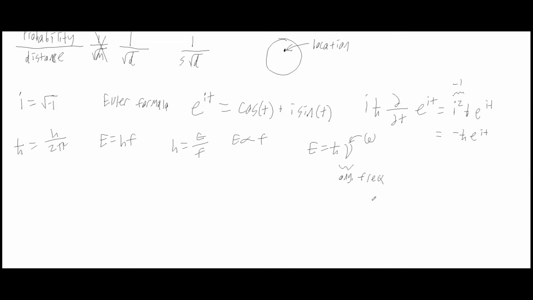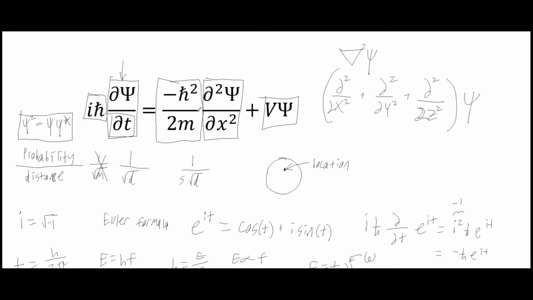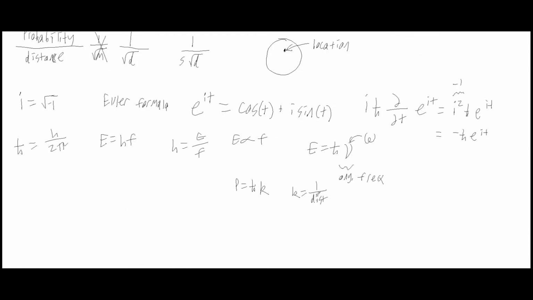And we also know that with this we can also relate it to momentum. So momentum is the modified Planck's constant multiplied by this wave number here. And we know that the wave number is in units of 1 over distance. So I'll write distance here. Like I said, you will often see that as m for meters. That's the units of distance we're using, but to try to avoid confusion with the mass here, I'm just writing in distance.